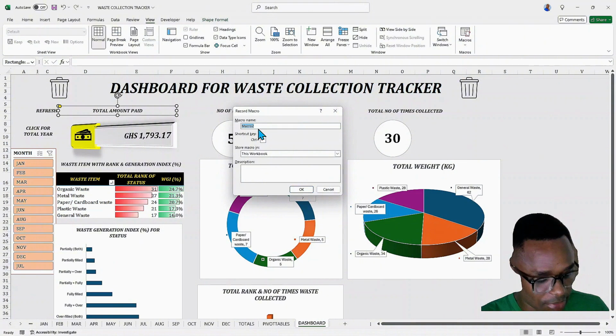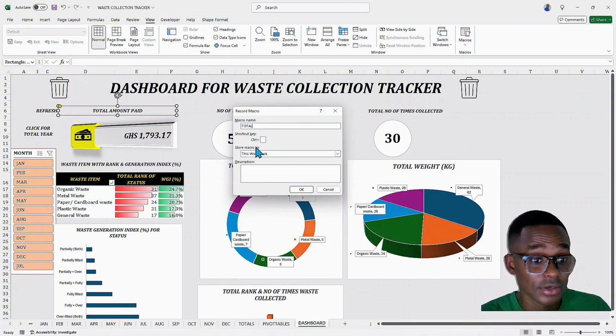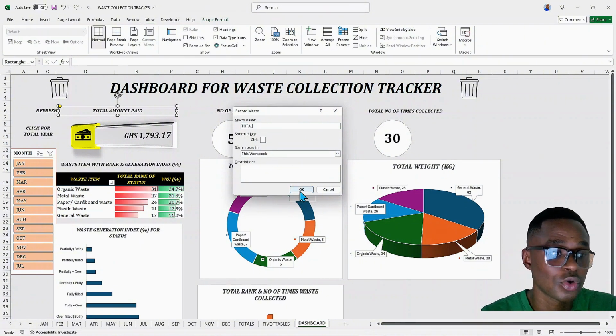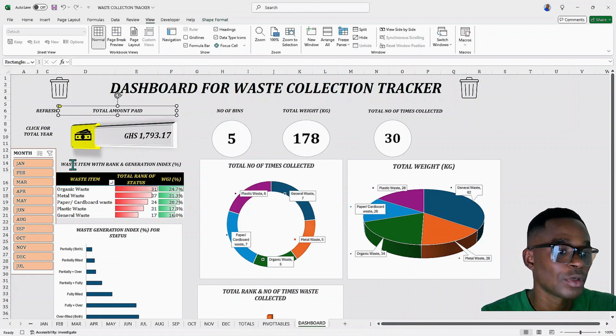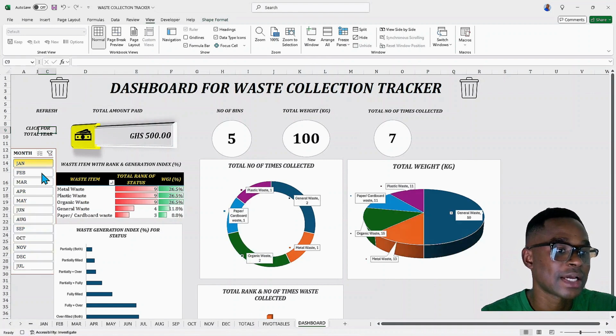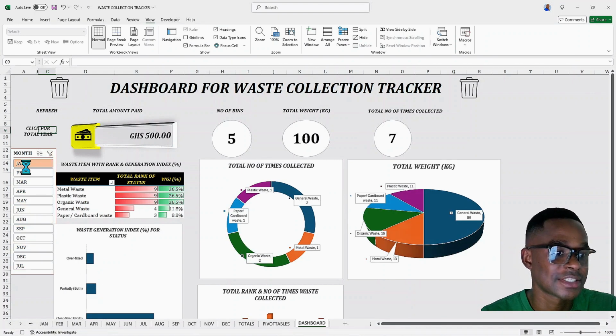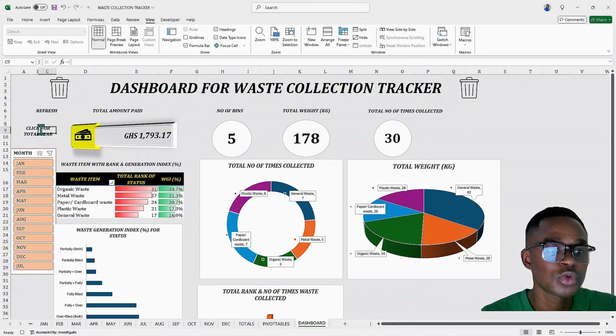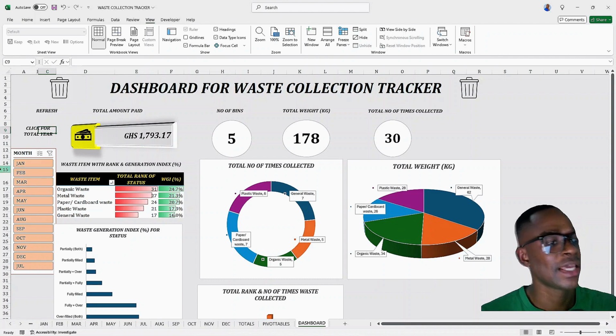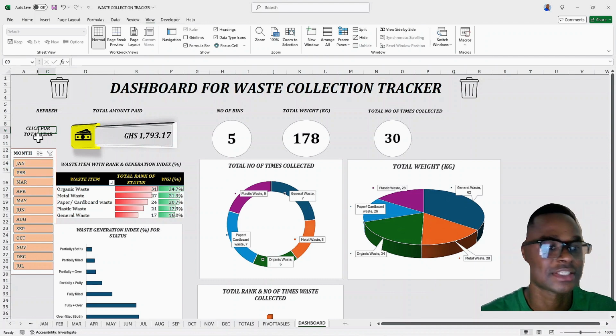So over here, I'll name it total, this workbook, and click OK. So what I'm trying to say is as soon as I click this and click this, I want my macro to work. So I'll simply do that. I'll stop recording. But then again, let's test this macro.